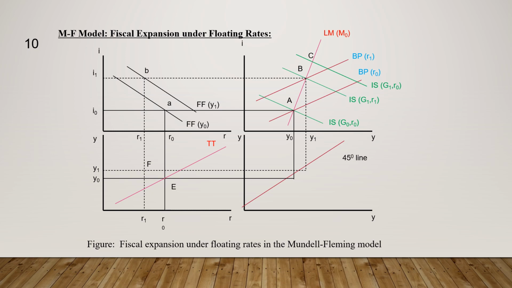The process comes to an end when the combination of exchange rate and interest rate is such that domestic equilibrium is restored. At B, on the lines marked IS, LM, and BP, note that the BP line shifts to the left because of the appreciation of home currency. In the external sector, the outcome is a current account deficit because of the increase in income and appreciation of home currency.